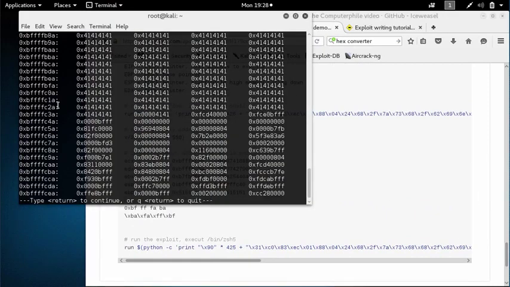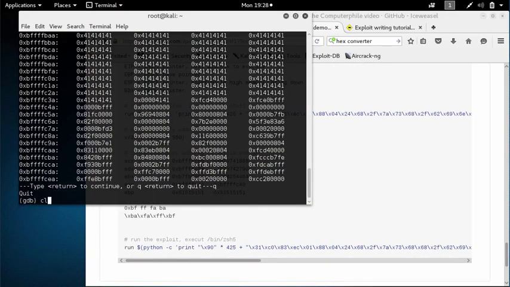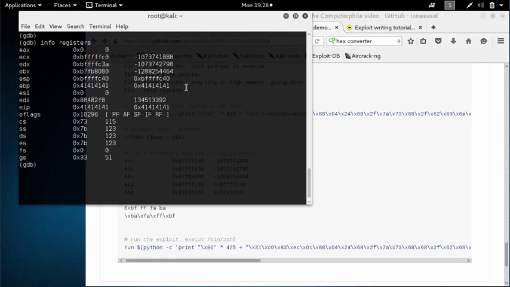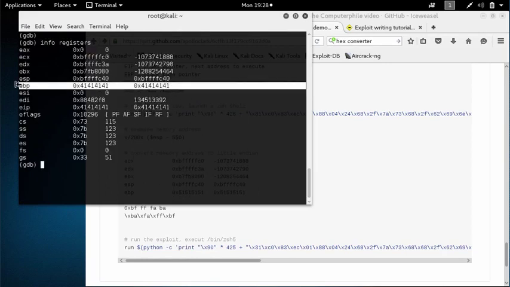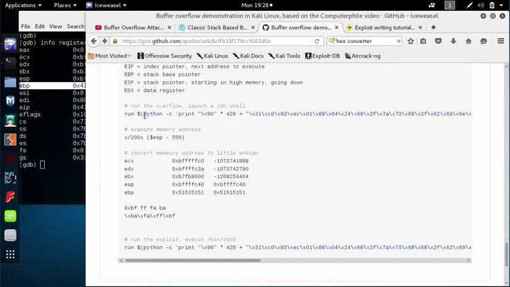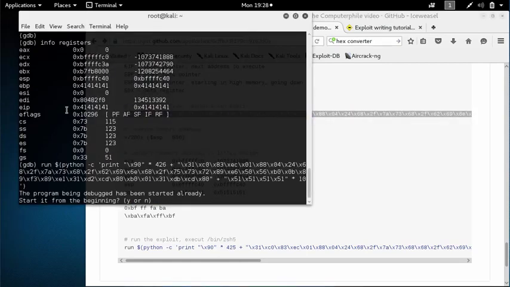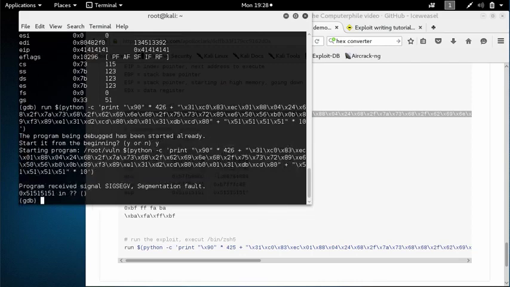If we do this correctly, we should see the register's EBP being overwritten and the EIP being written with the value 51. So we're going to type Y. Again, we got another segfault, but this time the return value was 51 instead of 41.